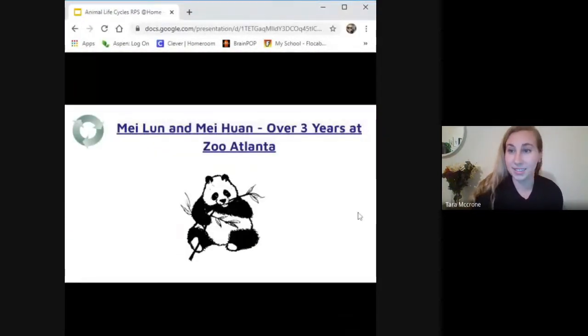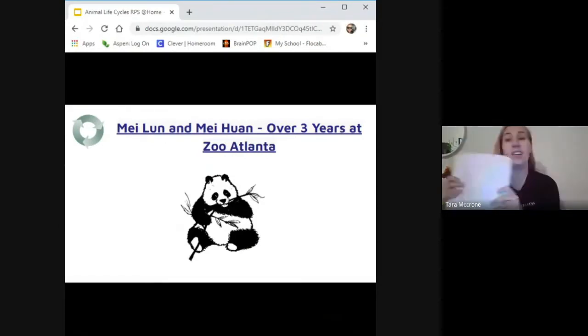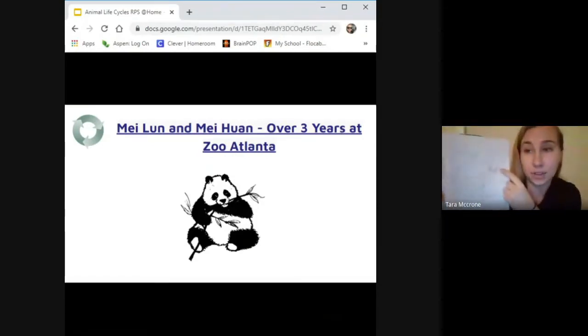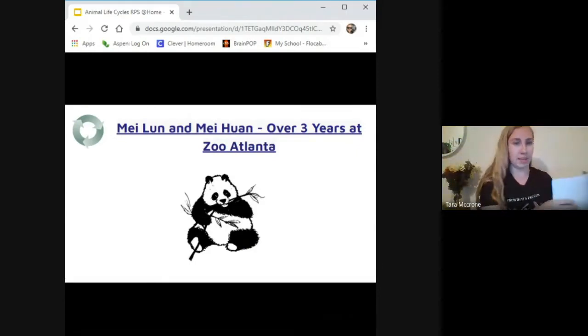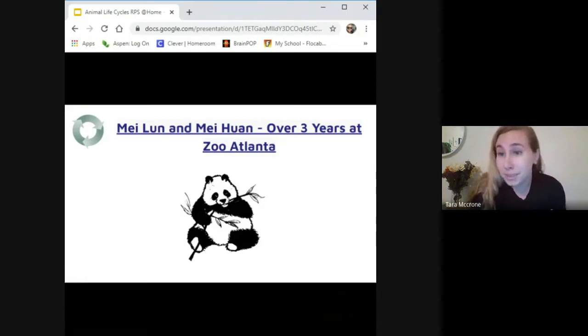I hope you guys got a chance to write down a lot of stuff. I started writing down a lot. I even decided to draw some pictures. They're not the best, but I wanted to draw how cute those pandas looked at one point, because sometimes if a scientist doesn't know what to say, they can draw a picture of what they see instead.